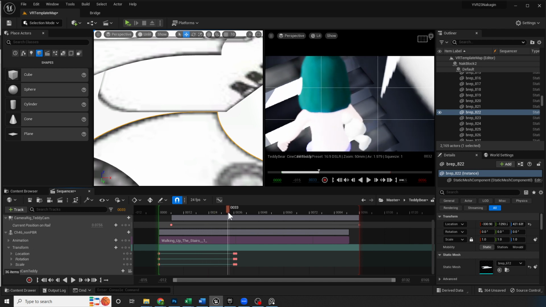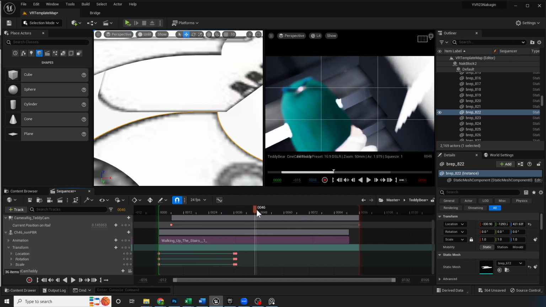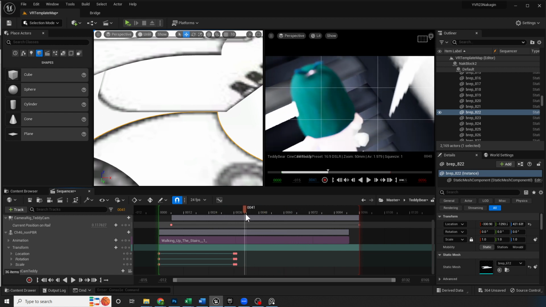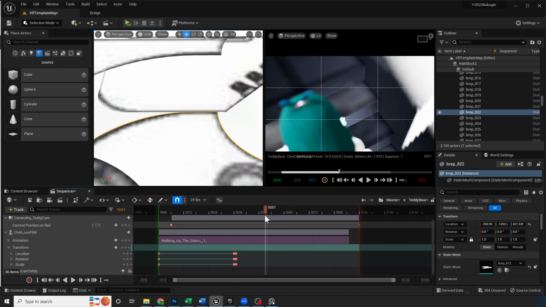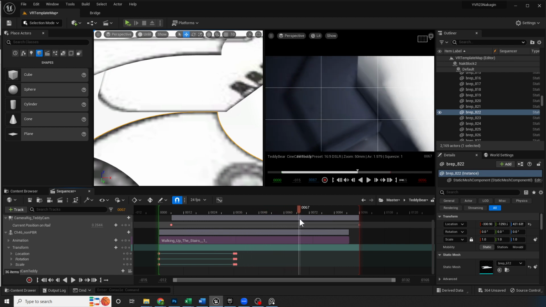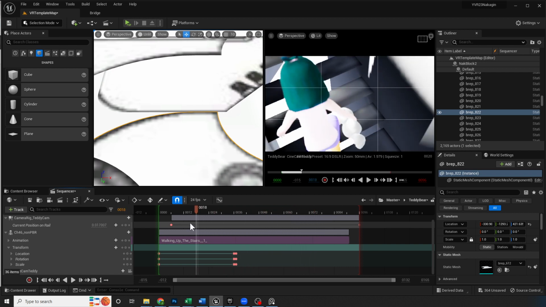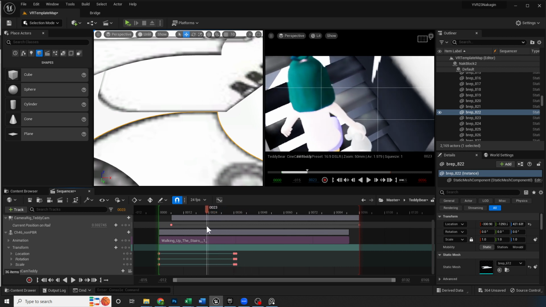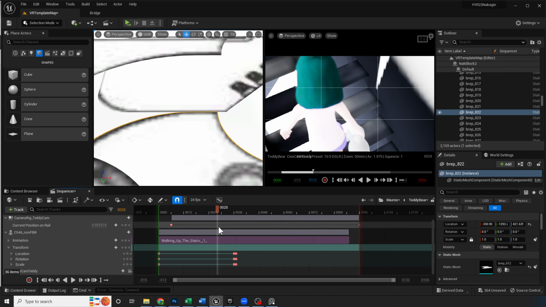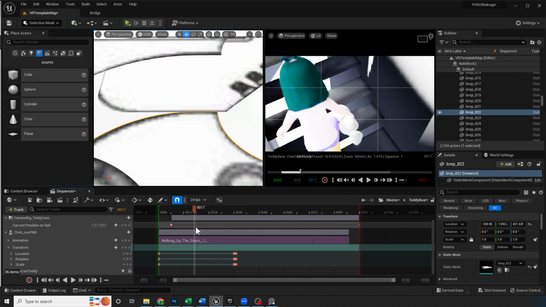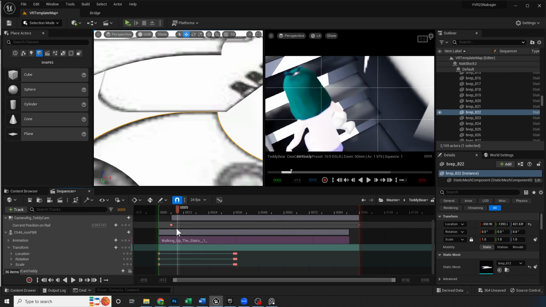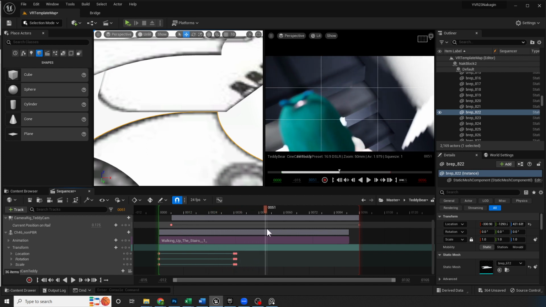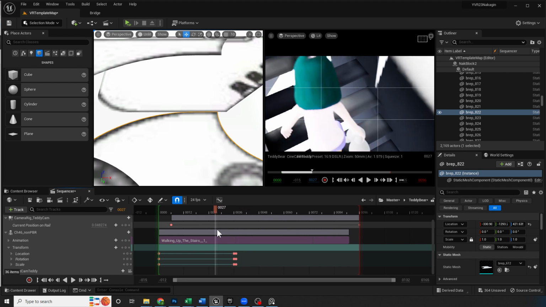So that's kind of working. The camera is passing, right? And I also want the bear to be the brightest thing on the screen. Well, we'll fix that later. That's kind of working.